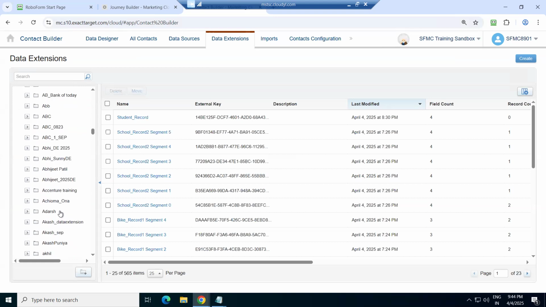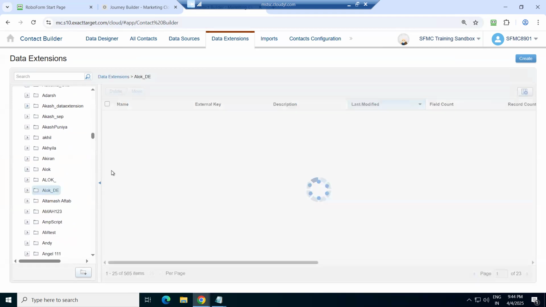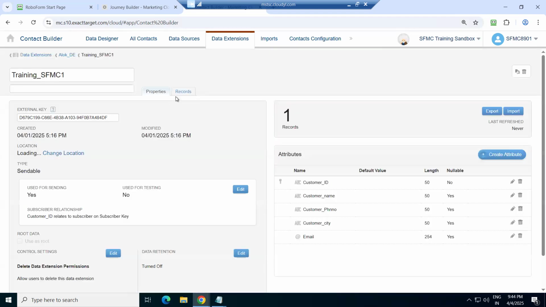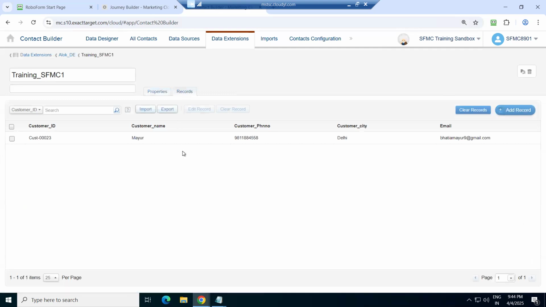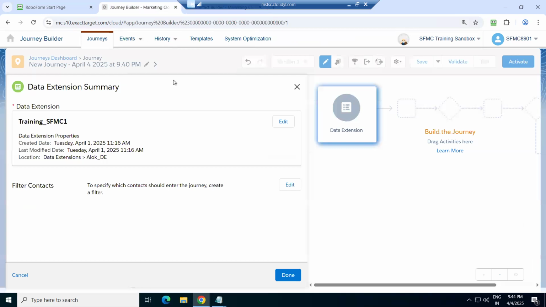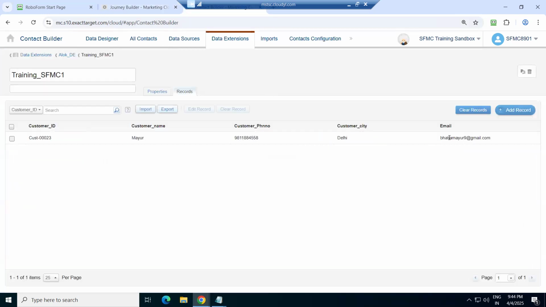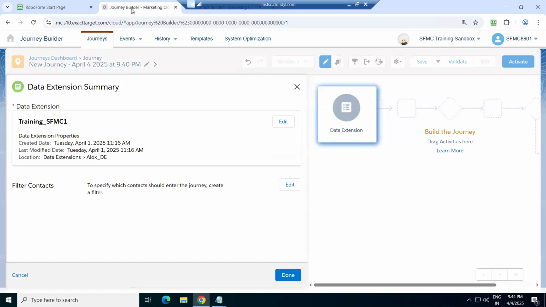So by selecting this data extension, we will be calling out all the contacts or subscribers that are in it, right? Yes. So it has one record, and that will act as an input for this journey. And wherever we want to send an email, it will trigger an email to this email. Correct. A data extension can have multiple records, right? 1, 2, 3, 4, 5, 6. Records are the rows, and data extension is the table. And this has the email which will be used eventually.